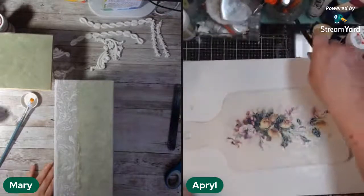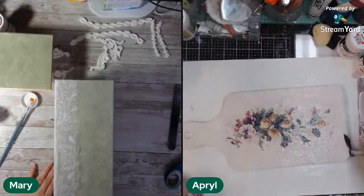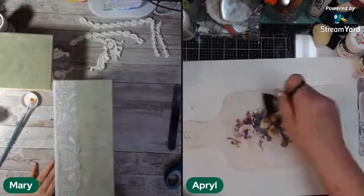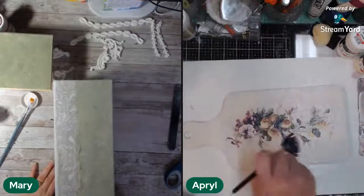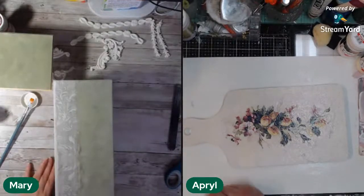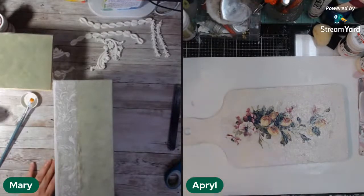And this was not the fine line crackle or the classic crackle. This was crackle medium. I know you guys have seen me use that fine line a lot, and I have it in the big container, but I wanted to show this other one too, because I used it recently and I loved it on that plate. And it's dry time again.